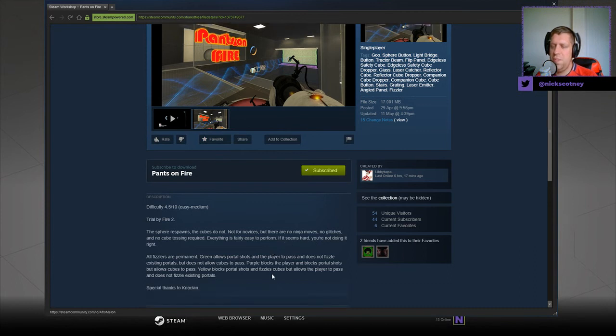All fizzlers are permanent. Green allows portal shots and the player to pass but does not fizzle existing portals, and does not allow cubes to pass. Purple blocks the player and blocks portal shots but allows cubes to pass. Yellow blocks portal shots and fizzles cubes but allows the player to pass without fizzling portals.